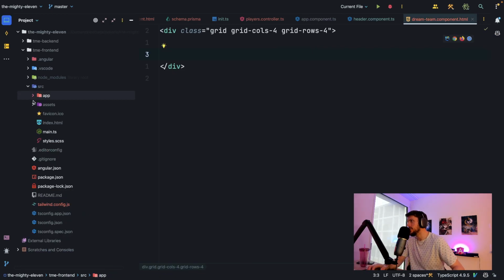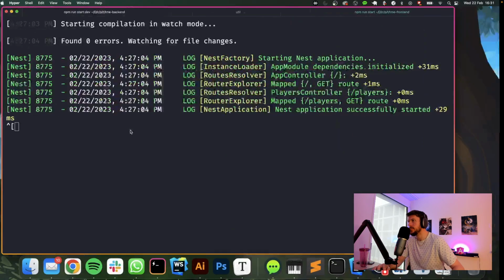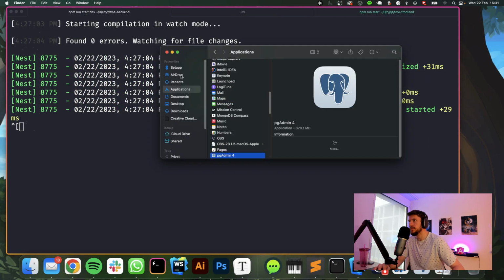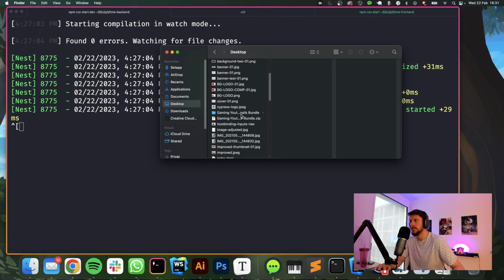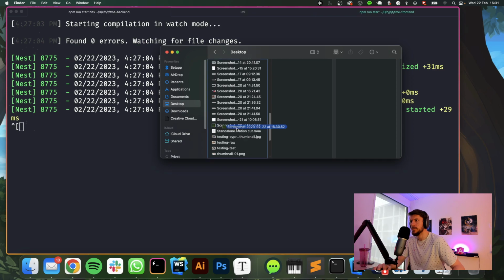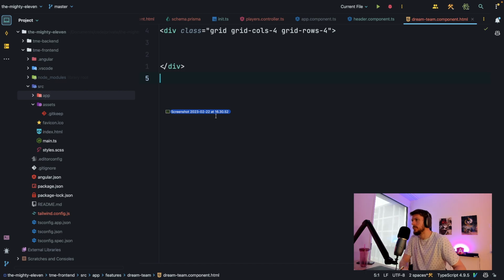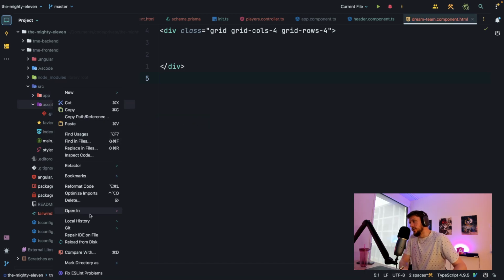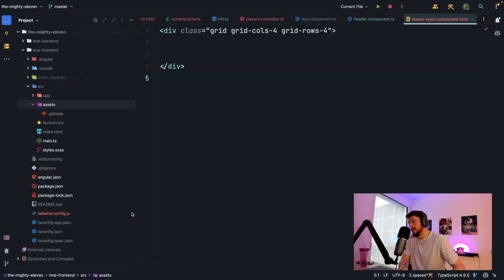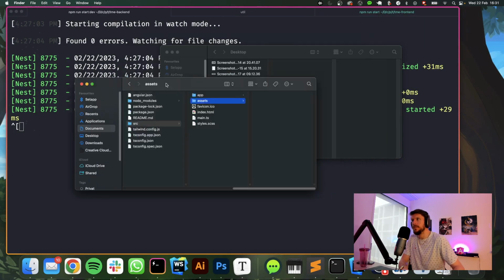So under the assets we probably put this image. Whoa. Okay, drag and drop. Let's try it like this. Open in Finder, right.